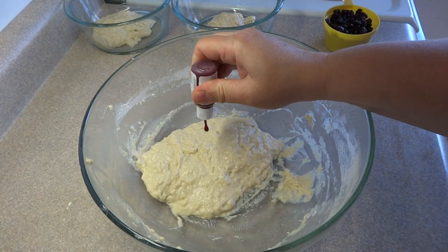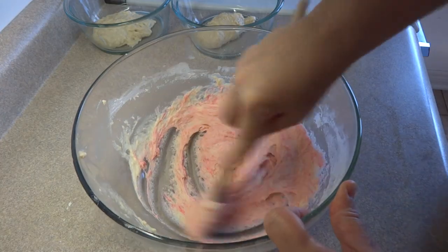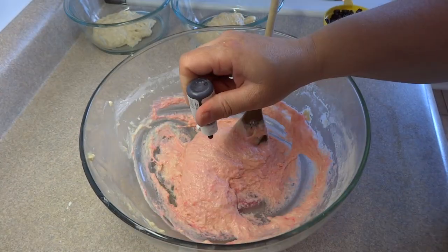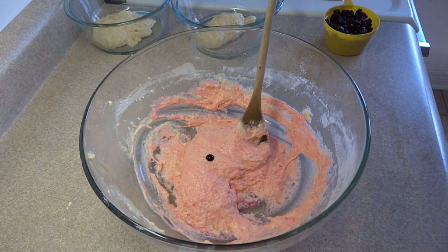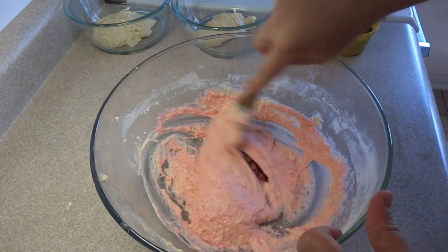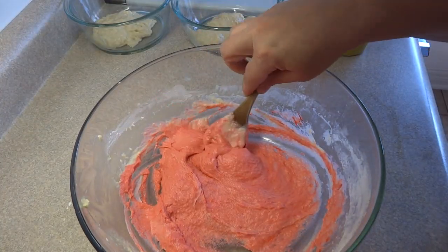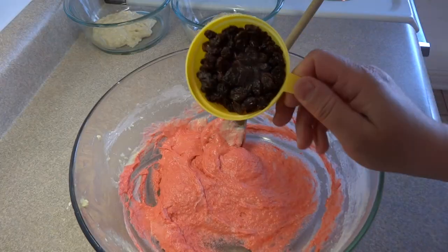For the larger piece, that's going to be the center or the pink part of the watermelon. I added a little bit of pink food coloring and then a little bit of red to try to get the shade of red that I was looking for, the watermelon color. And now it's best to put the dye in at this point because it's easier to stir in.